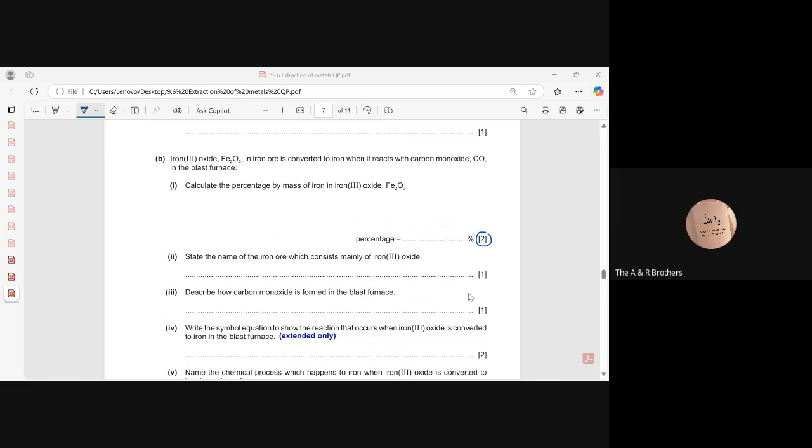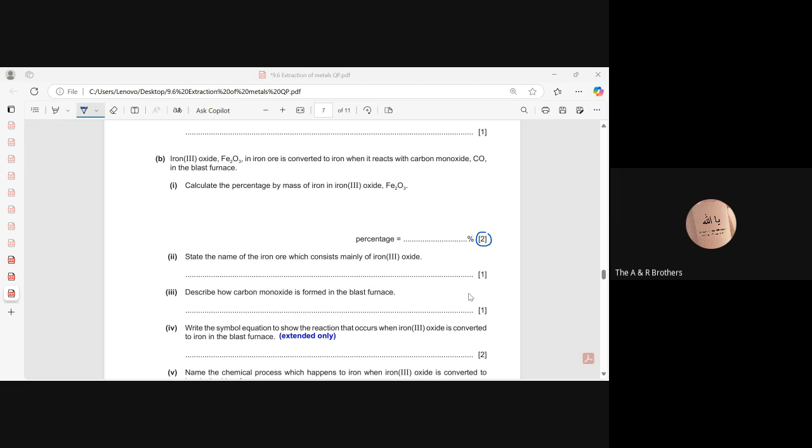Ma'am, and one more question. So one word answers can also be acceptable. For instance, if they're asking you to identify an element, or mention the letter, those answers are accepted. Or for example, name the substance. That will be completely fine. But whenever the command word says describe or explain, then you have to mention at least a complete statement. Don't just simply mention a phrase or something.